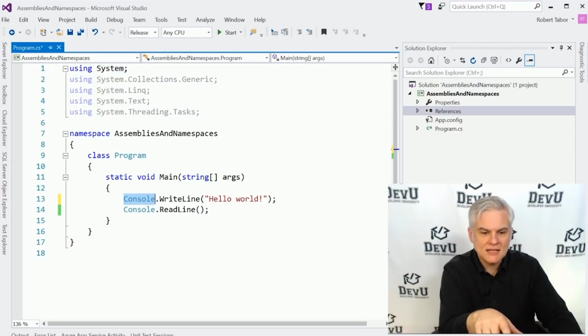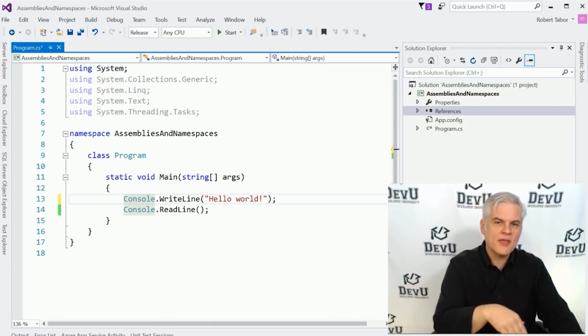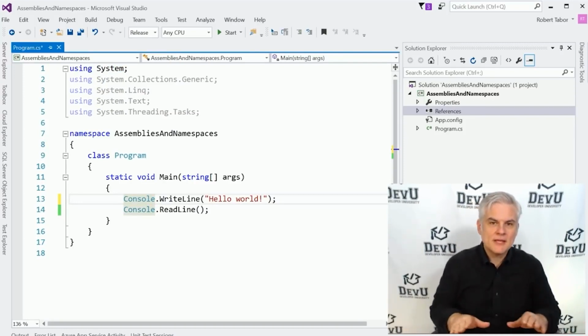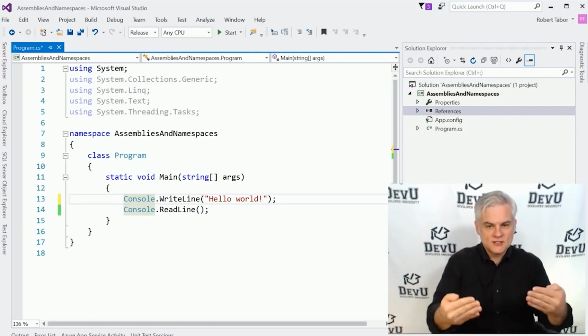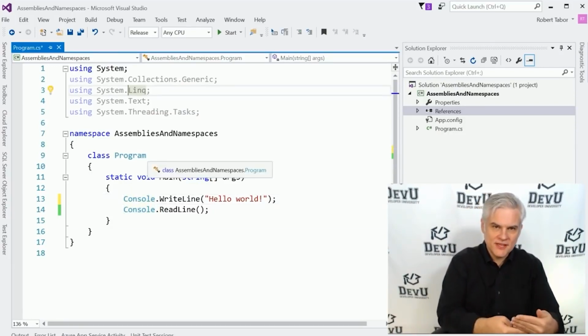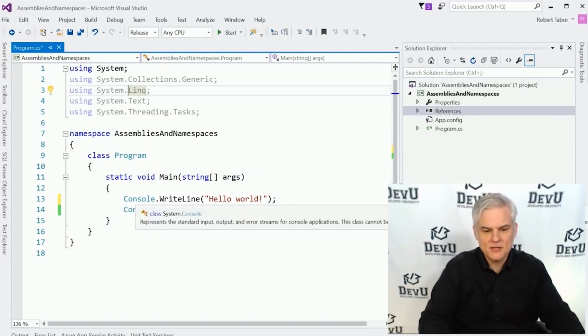All right, and so it thinks, well, that must be the console class that he's talking about. Now, occasionally you might have two classes with the same name and you've added using statements for each of these inside of your code file.